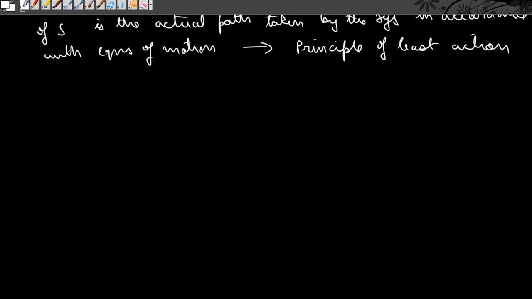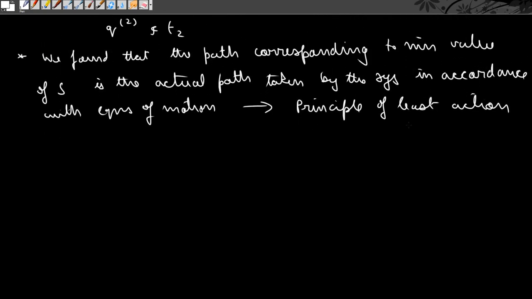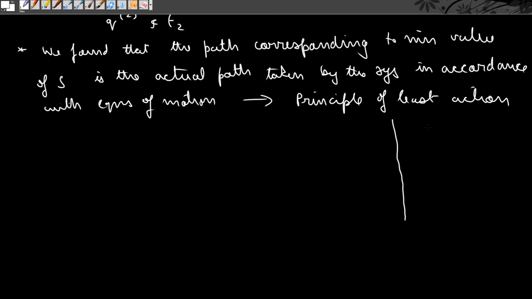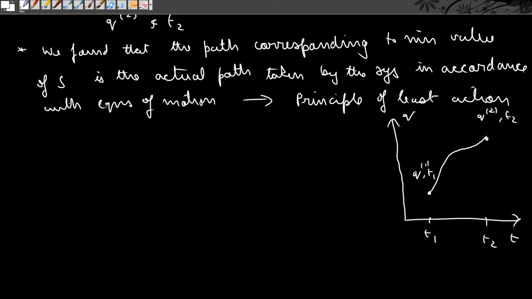So for this, let us understand that in our principle of least action, what we did was, if this was our q and t, if this is t1, this is t2, we went from some particular q1 comma t1 to some particular q2 comma t2, and let us say that this is the actual path that the particle is going to follow. Then what we did in principle of least action was that we found the integral for various different paths with the same initial and starting points.